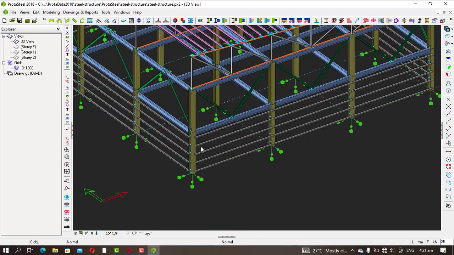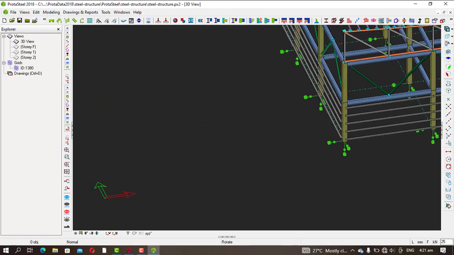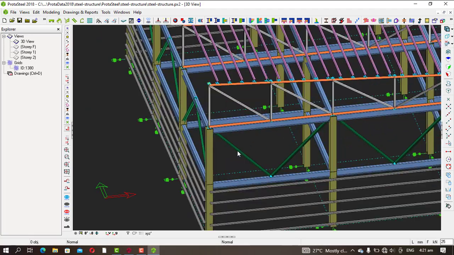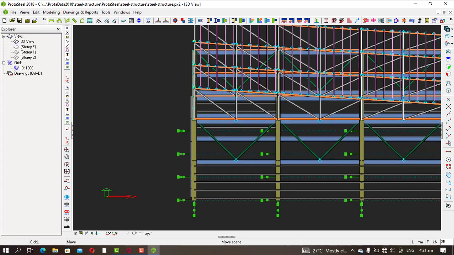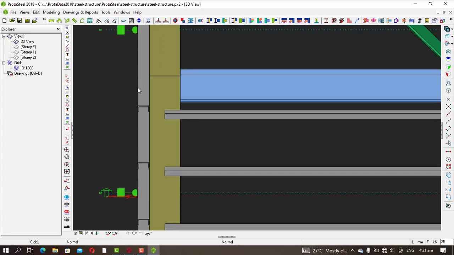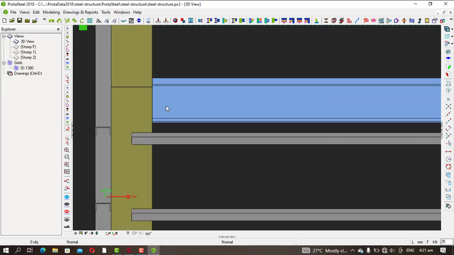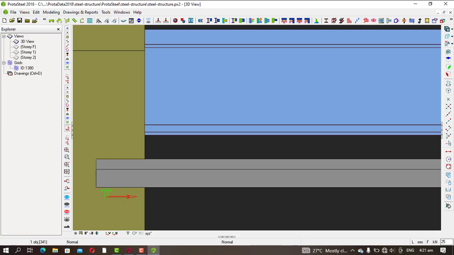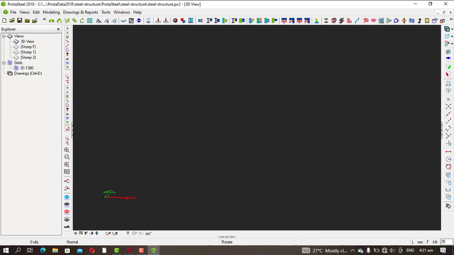The first thing I like to do is I usually try to confirm the orientation of the steel, be it the column, be it the brace, be it whatever, the orientation matters. Okay, so let's look at this. For example, this is not a right orientation. This is not a right orientation. Look at this, it is not right. How is it not right? Let me show you properly.